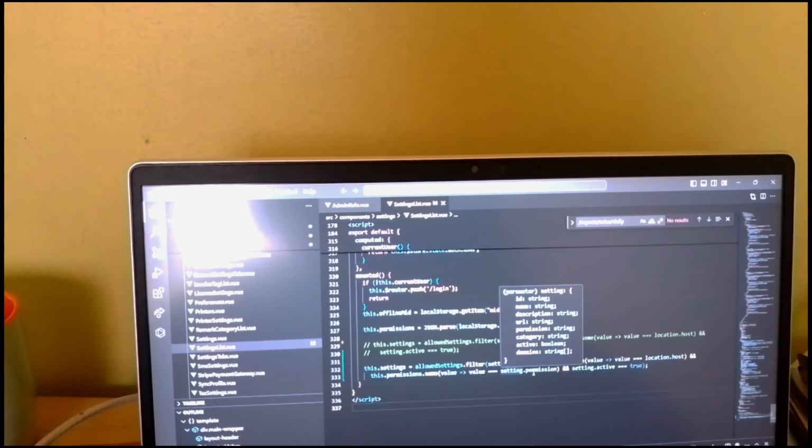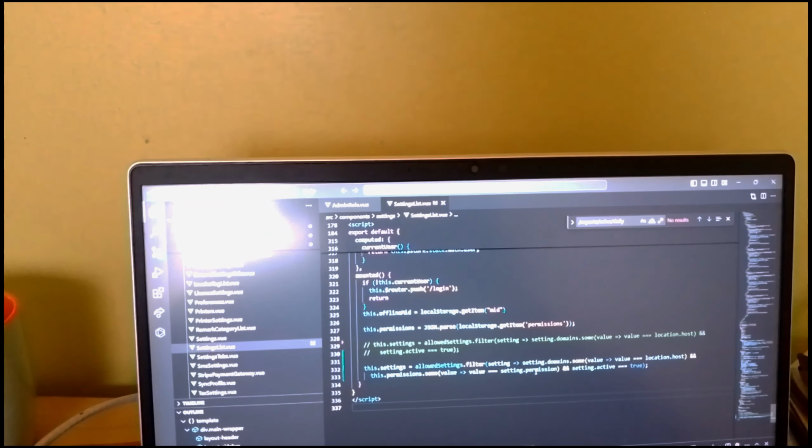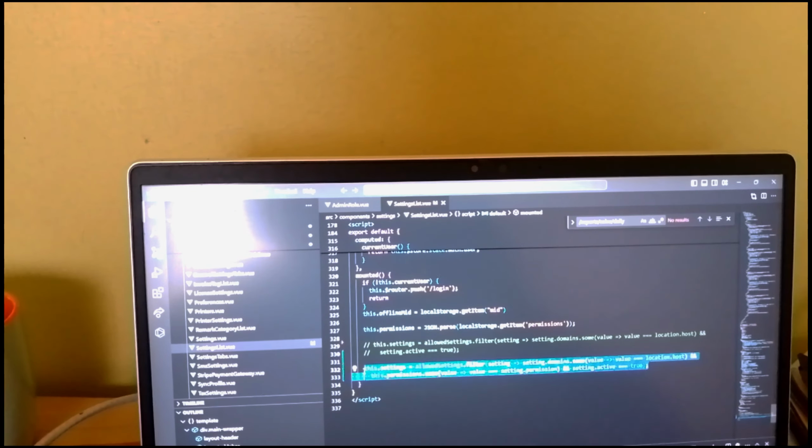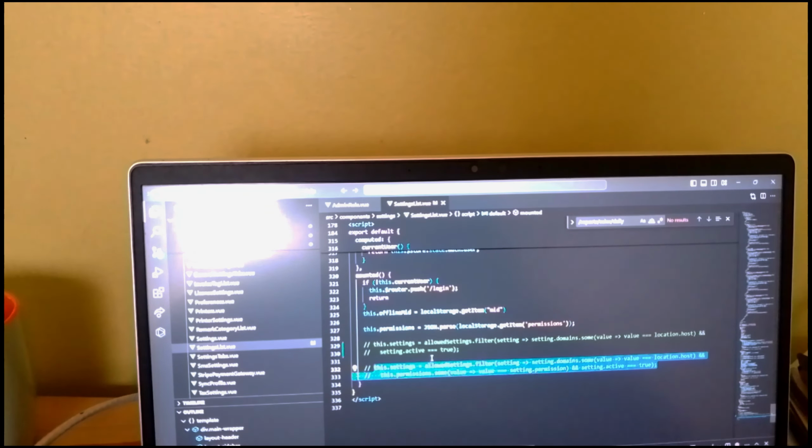The permission value here for the setting is actually invoices read, which hadn't been changed. So what we ended up doing is commenting this out, because we might make use of this later, and we removed this part for validating permissions before it can display all the settings that you have.